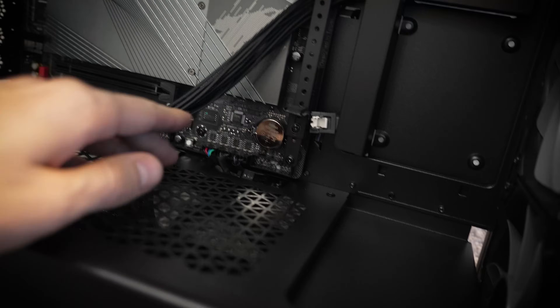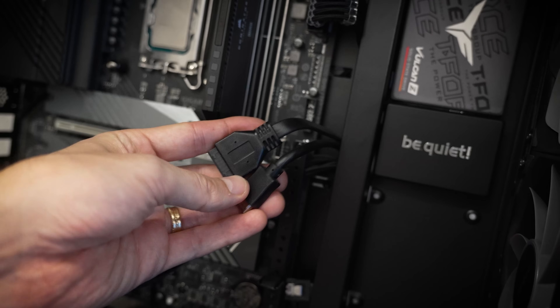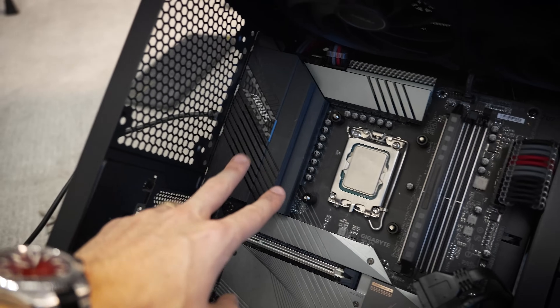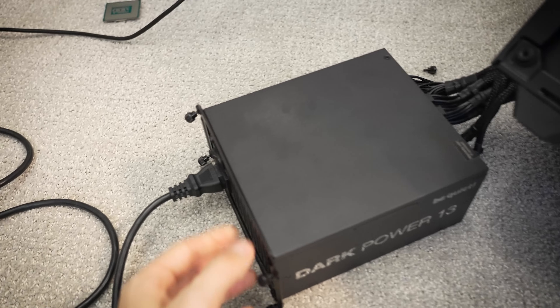I've got HD audio disconnected, front panel disconnected, some fans left in but I don't expect those are the problem. I've disconnected the Type-C and USB 3.0 cables — only the 24-pin, the 8-pin EPS up top, and the CPU along with a single stick of DDR5 are connected to this board. I've even got HDMI connected to the motherboard to try running off integrated graphics. If we do get a post, which I doubt, but this is for all the marbles.